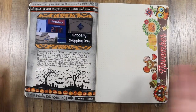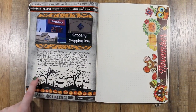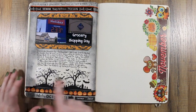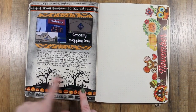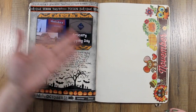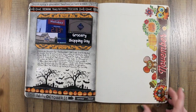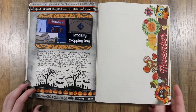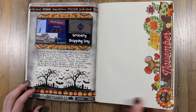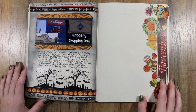And then last day of October, Halloween. This again is one of those water transfer decals that you're supposed to put on glasses. I just put it on a page. And Dale and I went grocery shopping that day, so I just took shots of where we went, and that's how I filled the page. And then we're into November, and that's my starter page for November, and peek, and that's where we are.